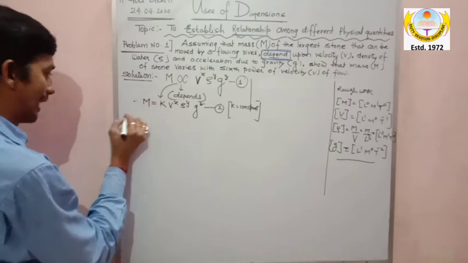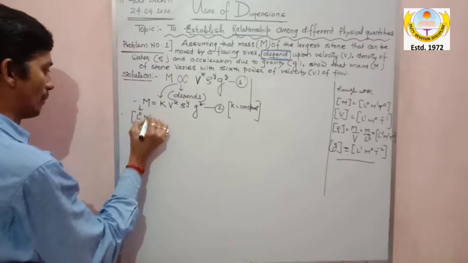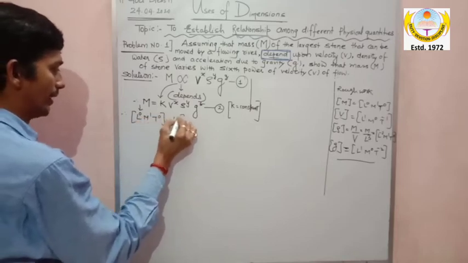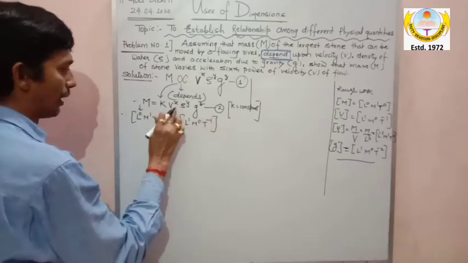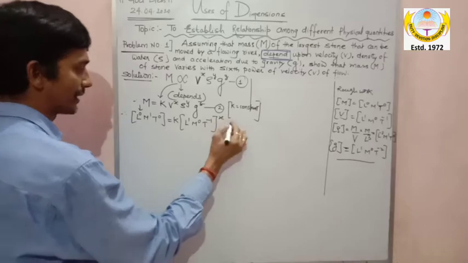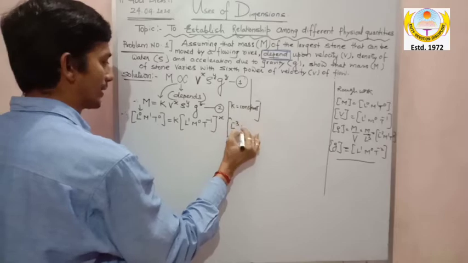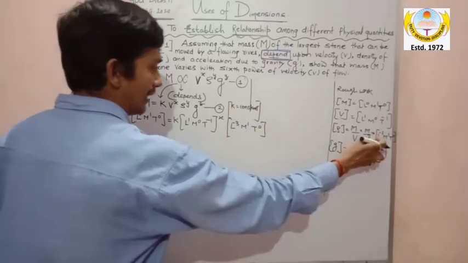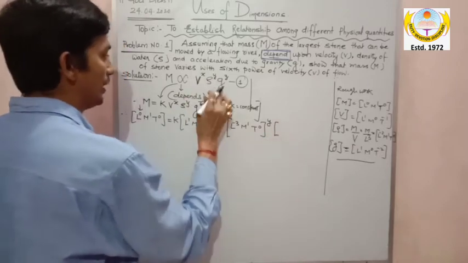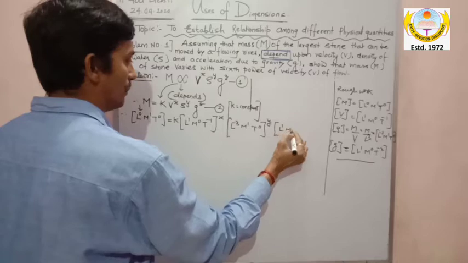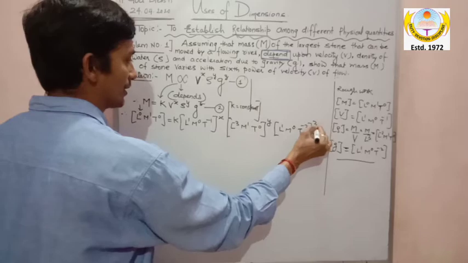Okay. Now my dear, let's start substituting here. The dimension of n I have written there. Now everything is there. L0, M1, T0. This is equal to k. This is velocity. Here it is L1, M0, T power minus 1. But velocity के power में there is an x. I will write here x. Next is density. Here it is rho. Rho is the dimension here. L power minus 3, M1, T0. Density dimension. Here it is y because on rho it is y. You can see. And next is g. g is nothing but L1 M0 T power minus 2, that is acceleration dimension, whole power z.